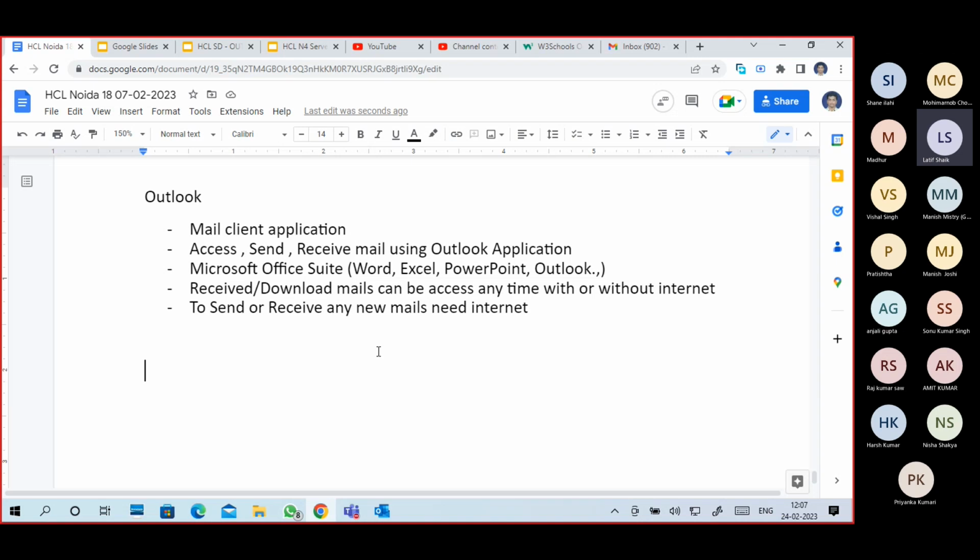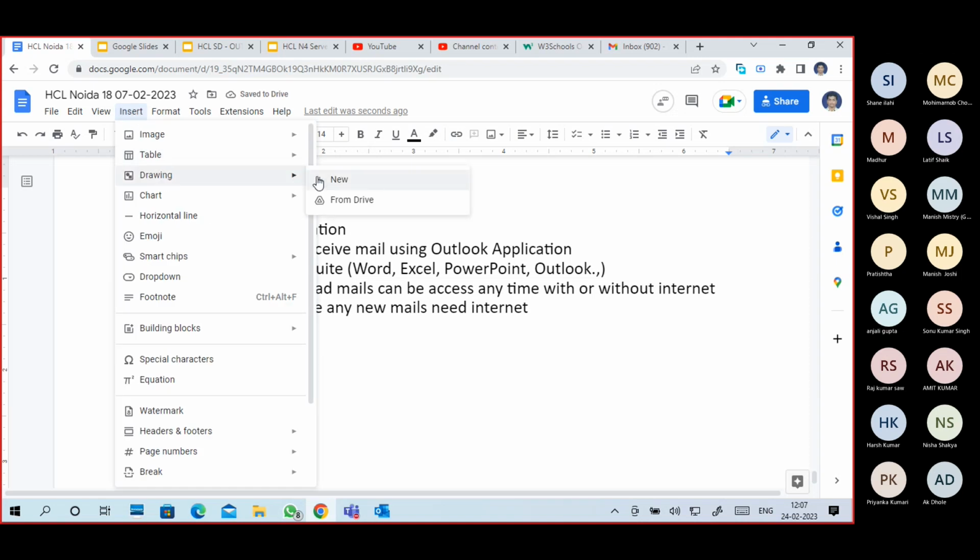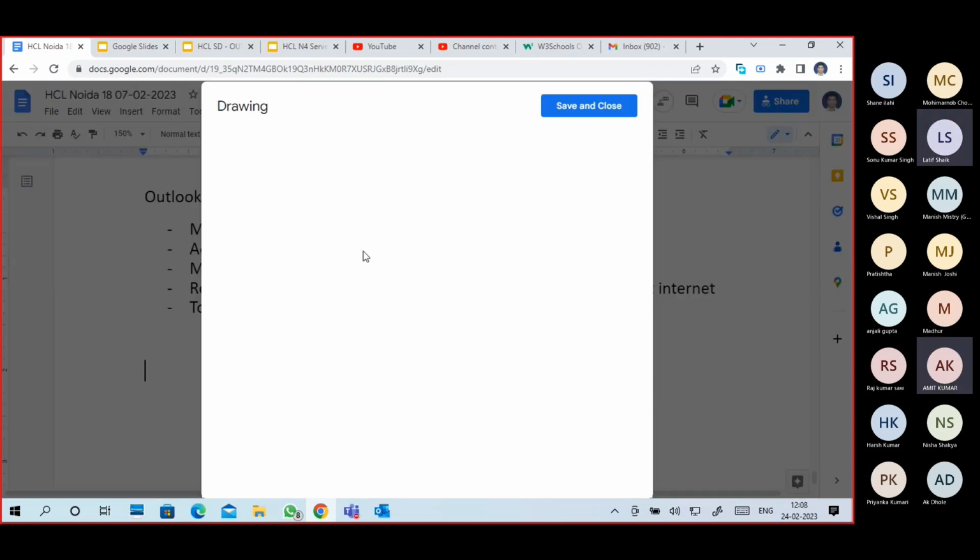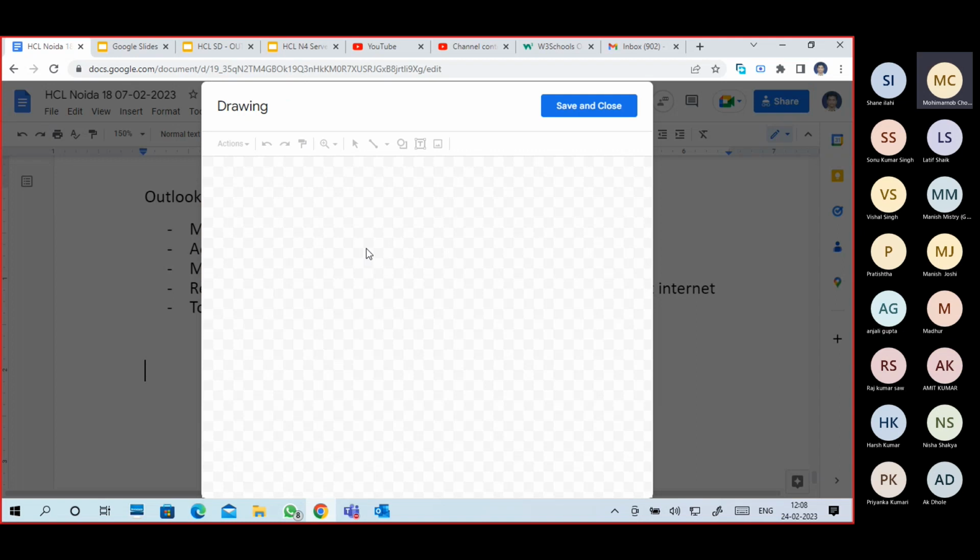Still, you can access already received mails because the mails are stored in your mobile phone only. So that's the point. But if you want to send a new mail or receive a new mail, compulsorily you need internet. Got the point, guys, or not?